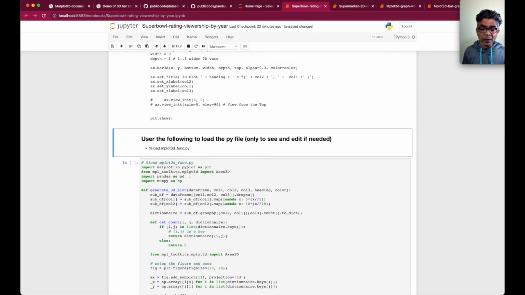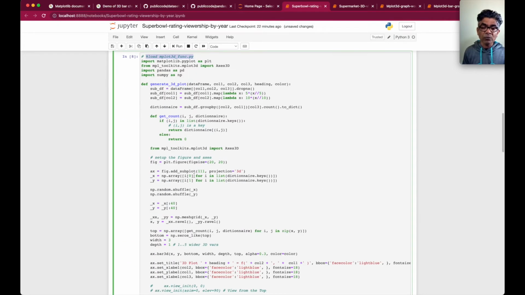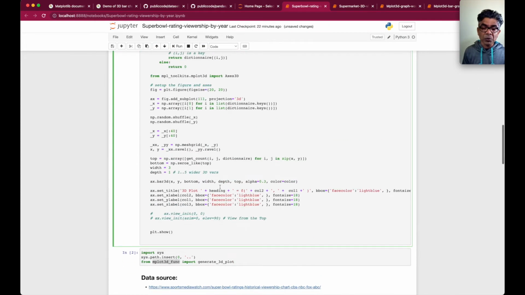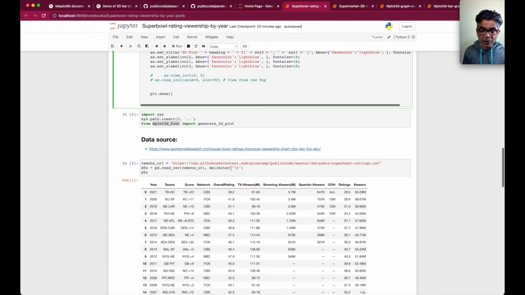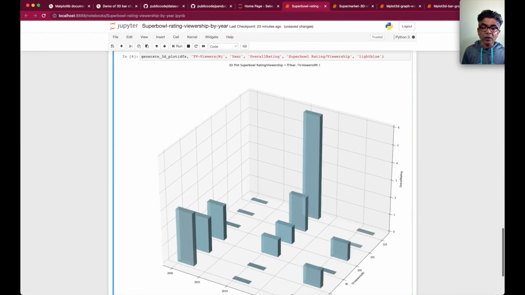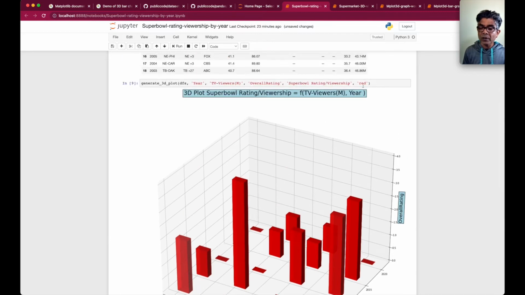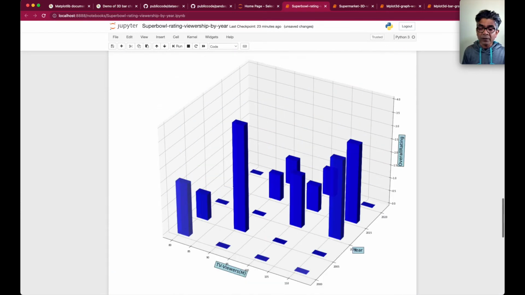There is another way you can load this code, and here is the way, because you just need to load this file and then this whole file will be available for you to not only view the code but also to edit in real time. If you want to make a change, you can make a change directly here. And then next we are just using this function and processing the result. You can see that we are plotting this graph, that is our graph. If we want to change the color, we could say red. Now we want to make it blue, and the graph will be blue.